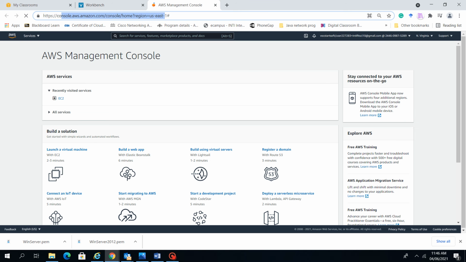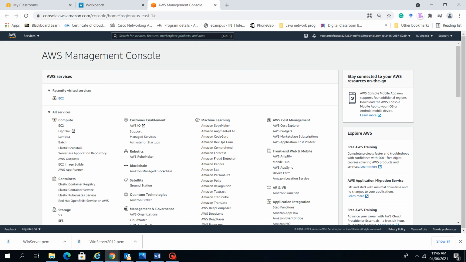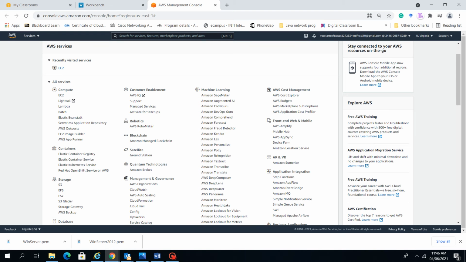This is console.aws.com. So all the AWS services are here. You see a lot of services here. But for the operating system level, I mean we need to install or deploy, you don't need to install, we just deploy an available image inside AWS. So just click EC2, the compute service. EC2 is Amazon Elastic Compute Cloud, where we can choose any size of computational speed, processor, CPU, and also storage. Click EC2.